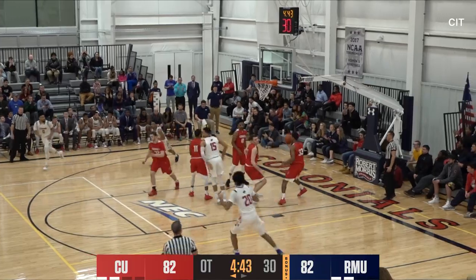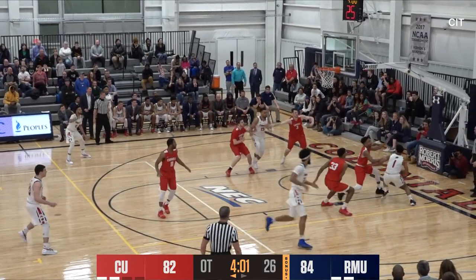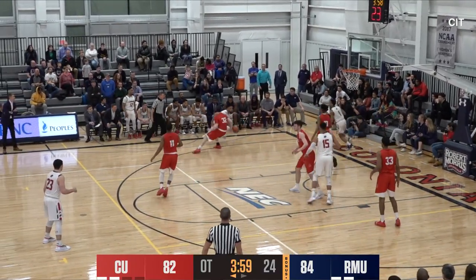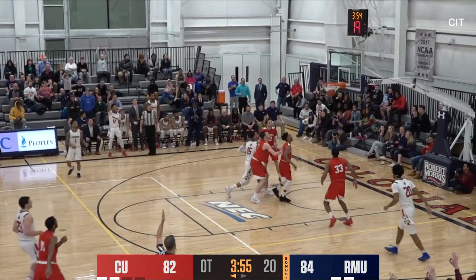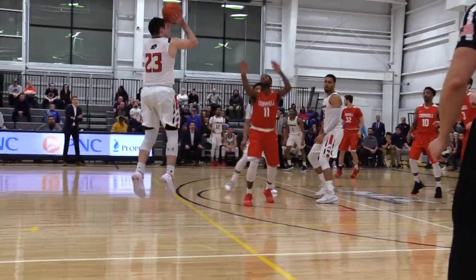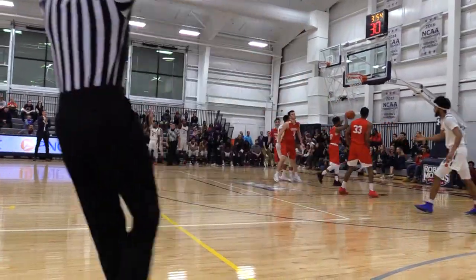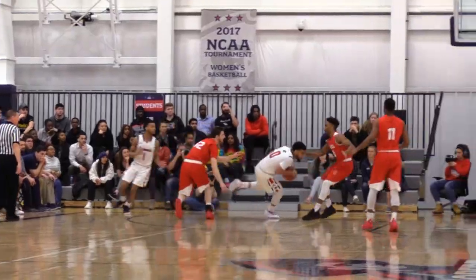Sends it out — Josh Williams, Colonials swing it to the right side. John Williams drives underneath, gives it back to Josh. Josh into the lane, outside — McConnell three — go! Matty McConnell buries a triple from the outside, it's 87 to 82 Robert Morris in overtime! Credit that one to Yannis Mendy — he got an offensive rebound and instead of forcing it up, passed it back outside.